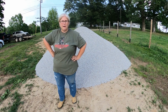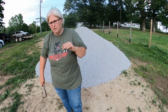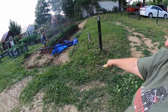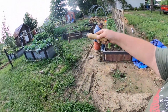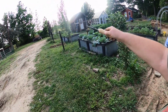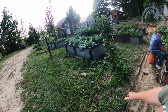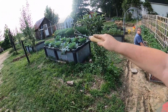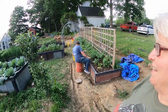And so I'm nowhere near ready to put it down. We've got to get in there, and we've got to till some of this land over here. I'll just show you. See right here, all this has got to be tilled and moved out of the way. Over here where the grass is, where we're going to put it, it's got to be tilled out of the way. I'm going to have to put up posts down through here and put a 5/4 board at the bottom or landscaping timber to hold my rock in, because I'm going to put it all out in this space, around my garden beds. That's another project.